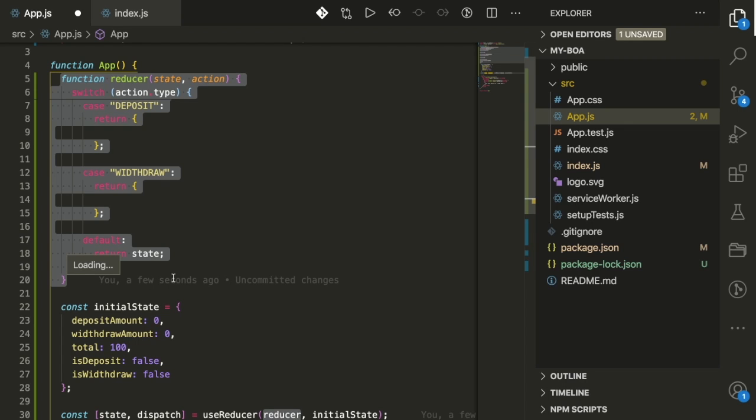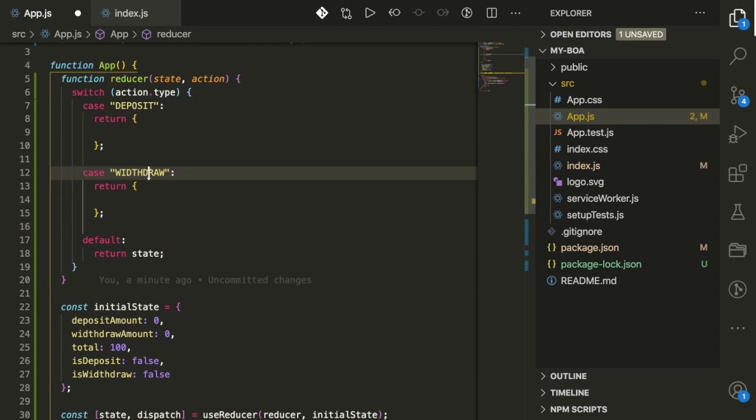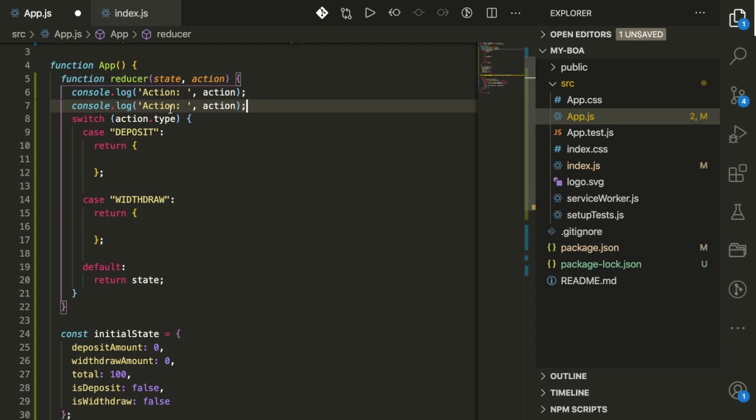I'm going to give you guys an example first before we focus on this function. How do we use this function, or how do we know things inside of it? What I'm going to do in this case is console log a couple of things for you guys to see what's happening. I'm going to console log the action that's coming in, and I'm also going to console log the state, just for you guys to see what happened when this function got invoked.